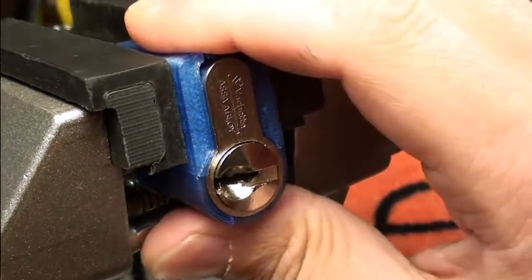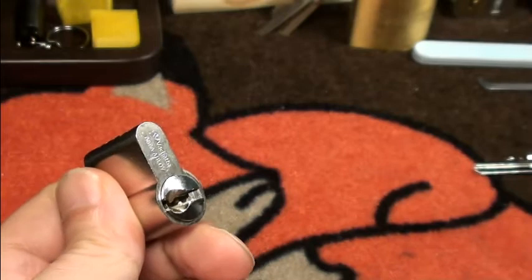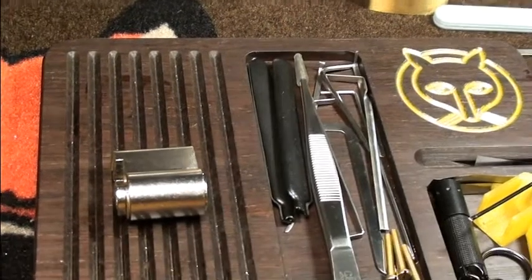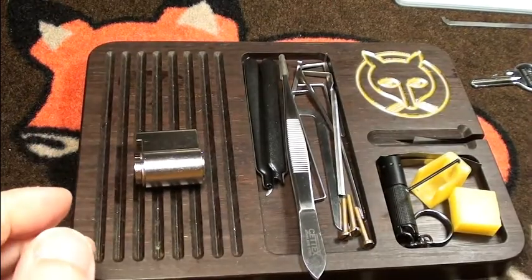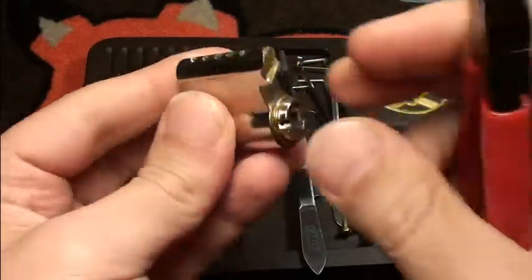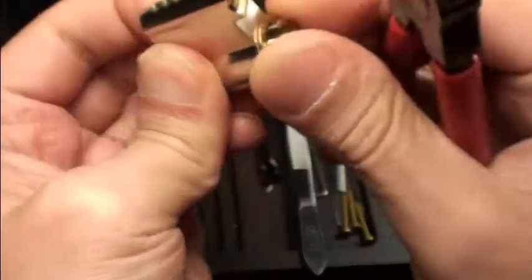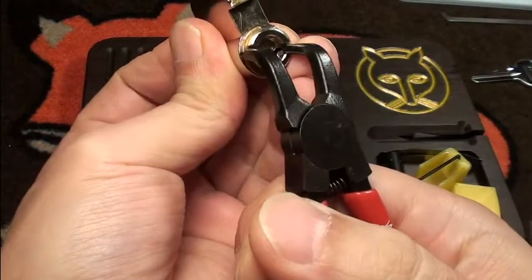Two feels a little bit like a spool, but if the pins are the same as on the other Vachettes, it should not be a spool. We will find out in a second. Let's get a pinning drill in here. Let's move out a bit. A pincer on the side here. Almost closed it, but it's not that hard to get it back open, as you have seen.